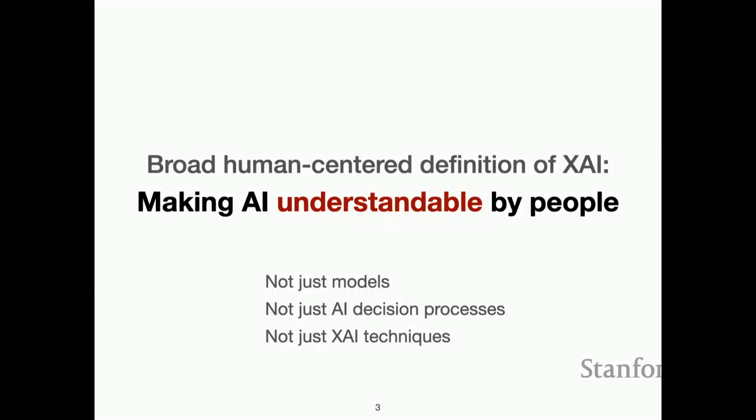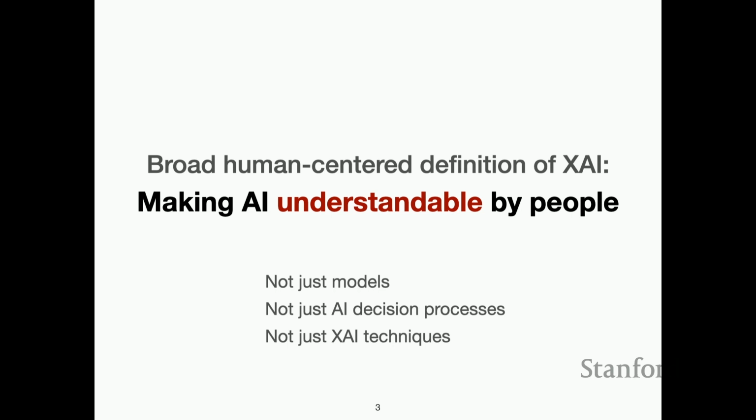I want to start with the definition, right? What does explainability mean? If you work in the field, you have probably seen a lot of this kind of discussion, also related terms like interpretability, transparency. But I'm going to take a broader and simpler definition that also really highlights the human-centered nature of this topic. That is, explainability is about making AI understandable by people. With that, my focus is often on the AI system people interact with rather than the model per se.